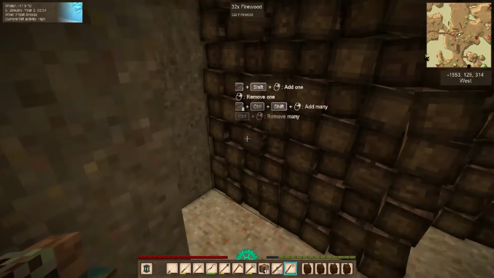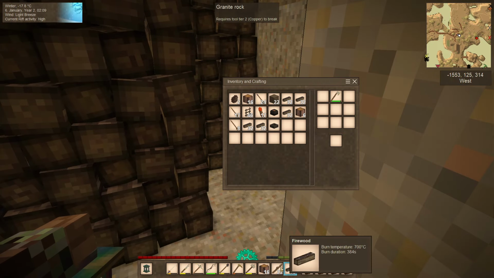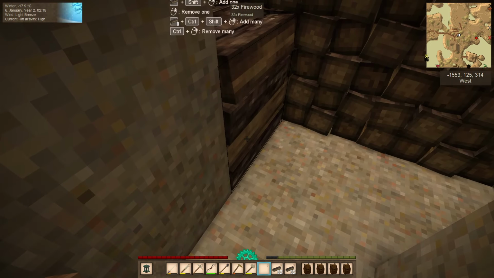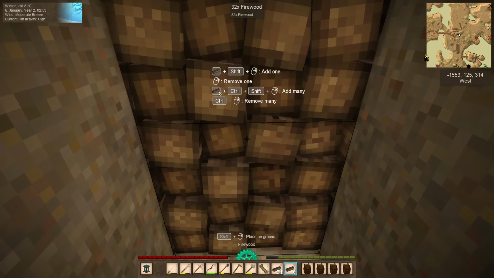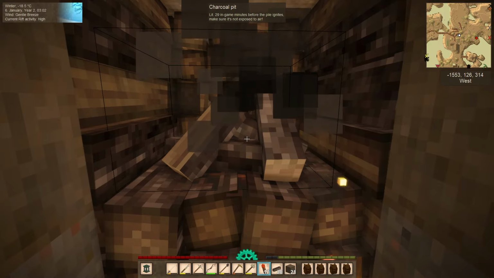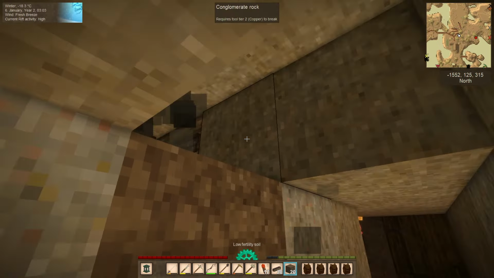So I'm almost done cramming this room with the wood, but don't worry, I will make short work of that. And there we go, we got our charcoal pit, it is ready. Let's light it up. And let's close that off. And we should have new coal in no time.